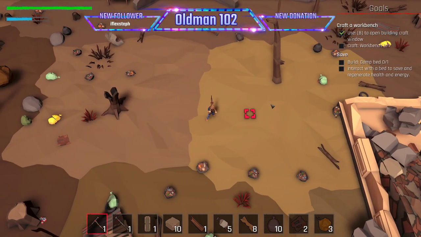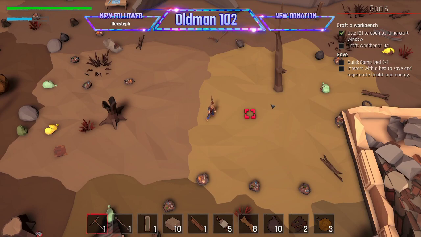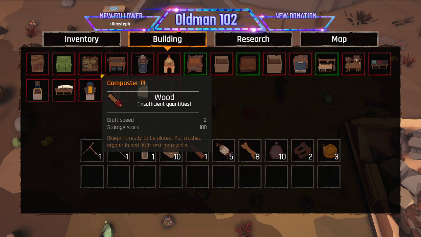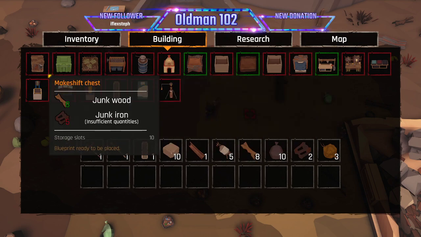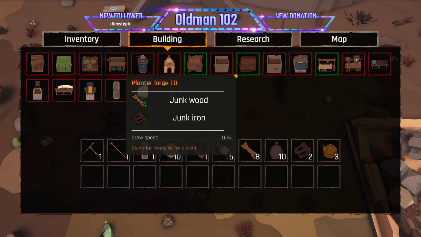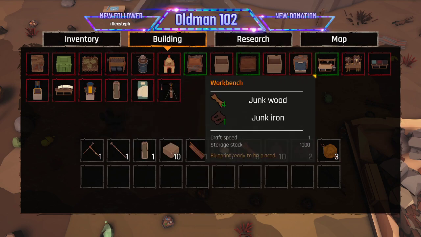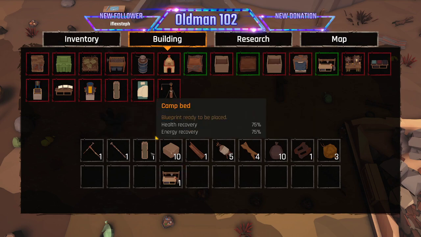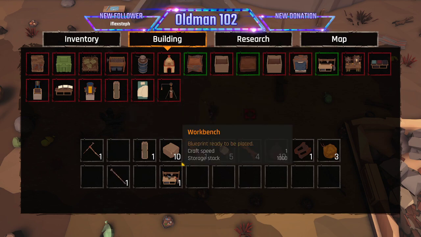Alright, so it wants us to craft a workbench. Workbench. Which one are you? Your chests. You're the crusher. Workbench. Throw it down here. And then we'll just swap it out for now with the pipe. We don't need the pipe yet, so let's just drop the pipe down.